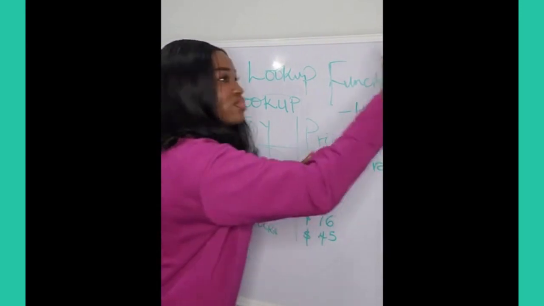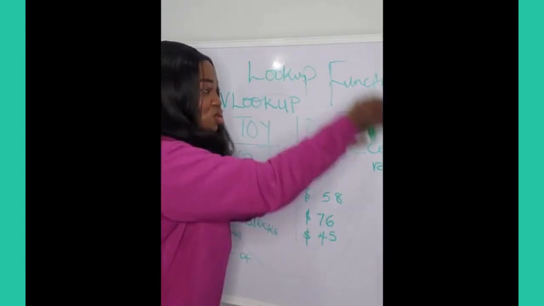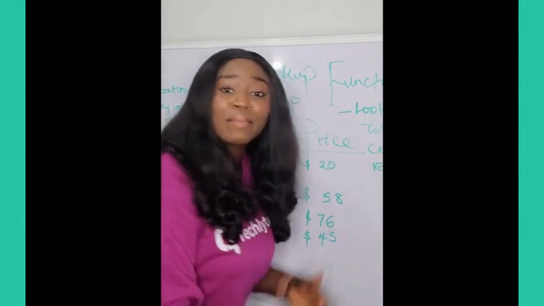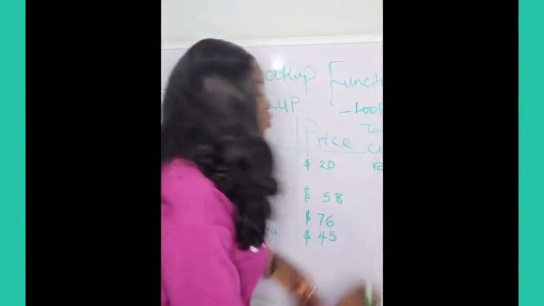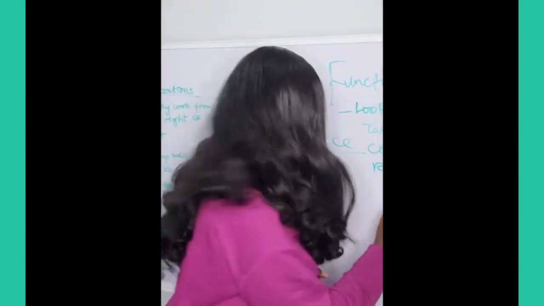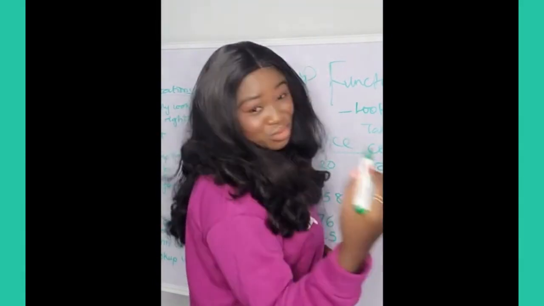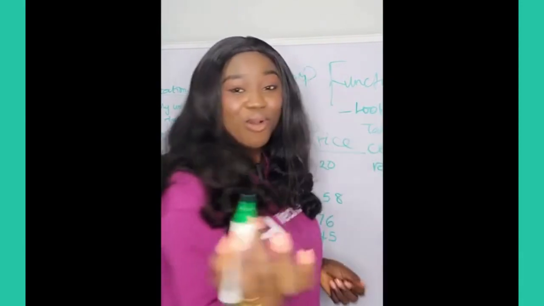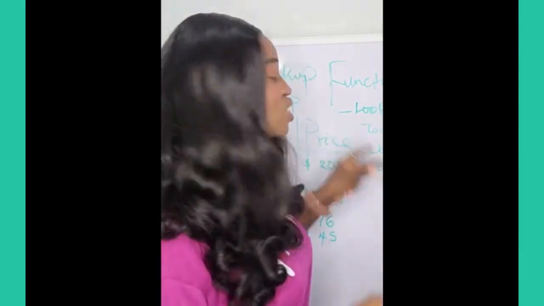If this price was in the 4th column, let's say there is location or something in between, and price happens to be in the 4th column, my column index number will be 4, right? Then range lookup. Range lookup is an optional argument. However, you can choose to fulfill it. There are only 2 things inside it. It's either you're looking for an exact match or an approximate match. 100% of the time, or 99% of the time, you'll be looking for an exact match. An exact match inside Microsoft Excel basically means 0, or you choose FALSE. It's just binary. Is that true or false? 0, 1, right? So you choose FALSE, and you'll be able to totally complete your VLOOKUP.